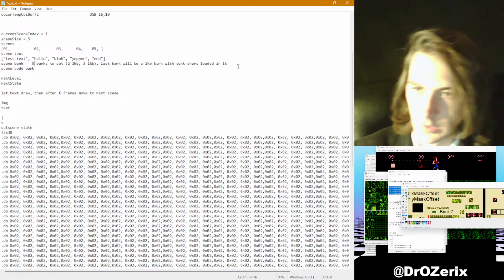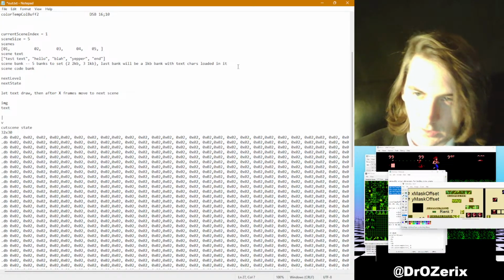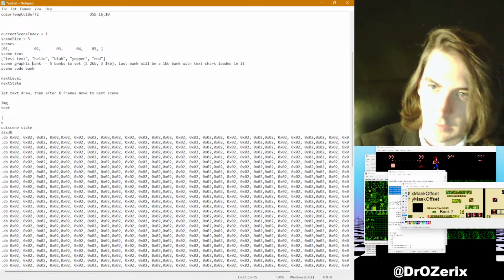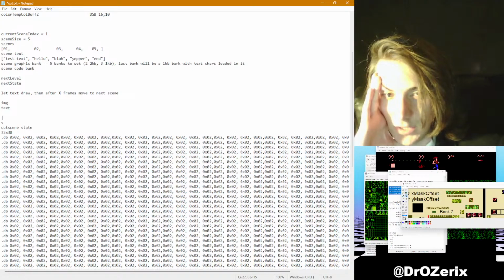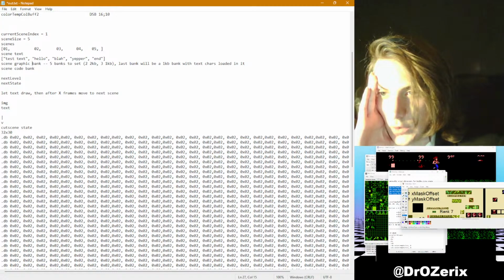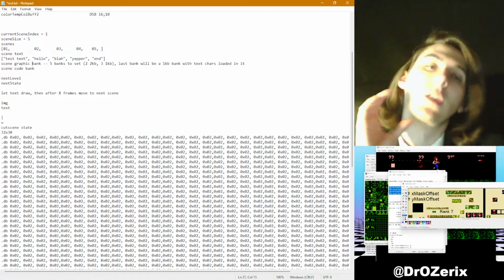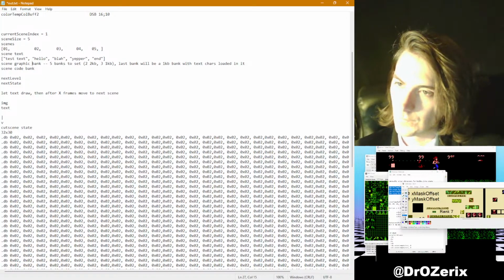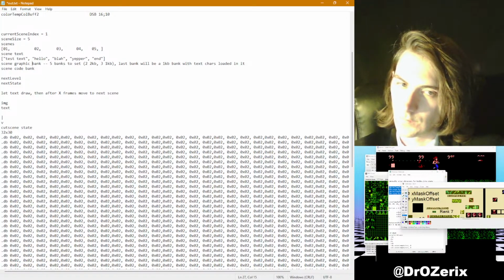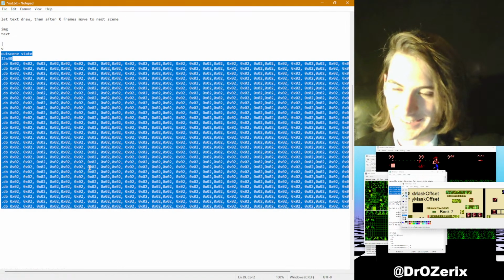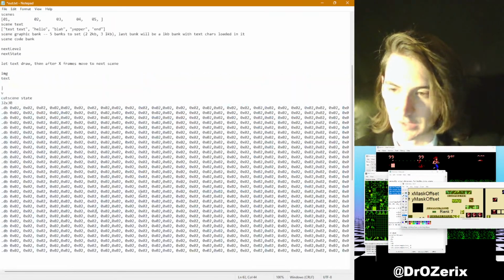I need to load the graphic bank in, and I need to load in the code bank. Both those things have to get loaded in. Because I ain't storing this in the main section, the fixed section. That'd be silly.